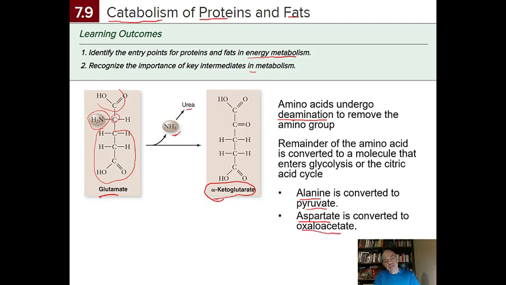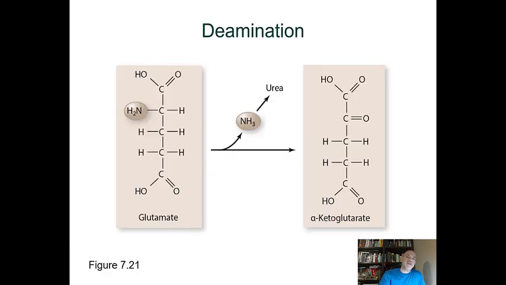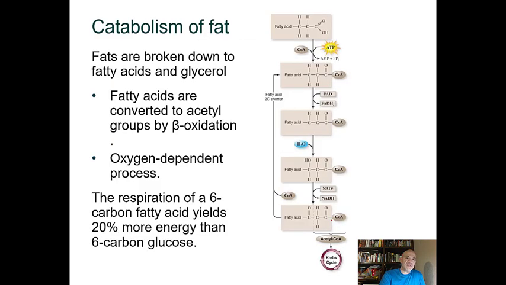That's one of those key parts of the Krebs cycle. This is the one where the acetyl-coenzyme A comes in and combines the acetyl group with the oxaloacetate to make citric acid. And so that's just looking at the deamination process. And then we look at fats. So the amino acids can be broken down, deaminated, and then enter in various parts.